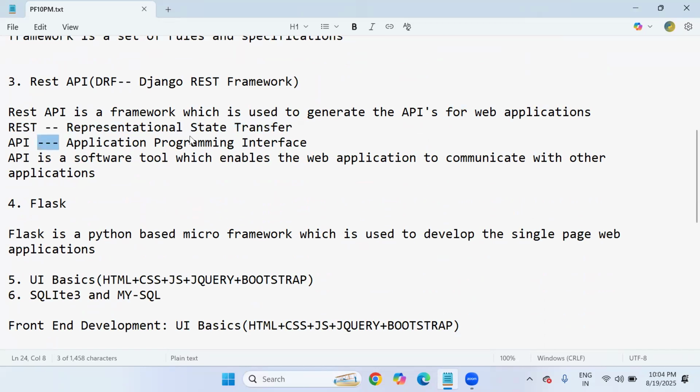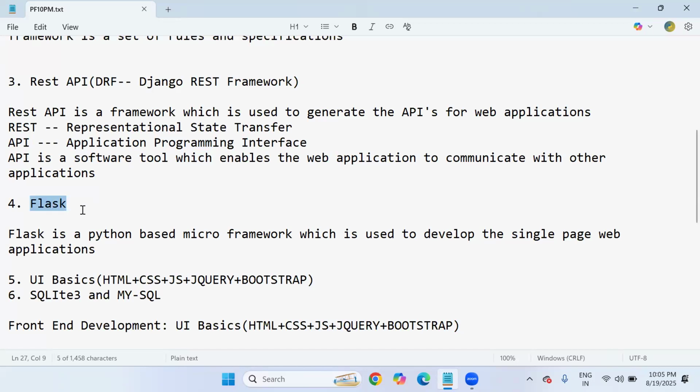API stands for Application Programming Interface. So API is a software tool which enables the web application to communicate with other applications. Without API, we can't communicate with other applications, right? Yes, a Django web application should communicate with other applications for making the transaction successful.